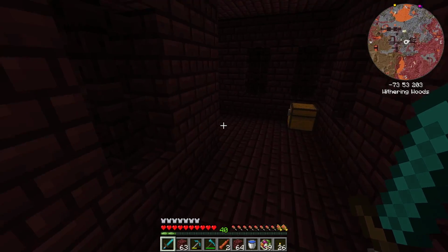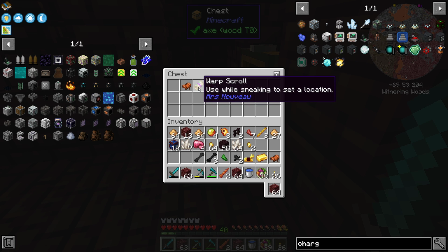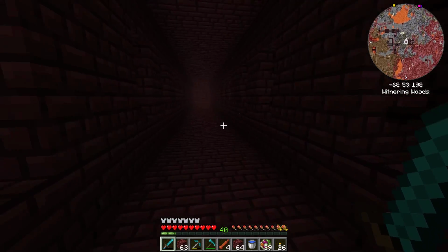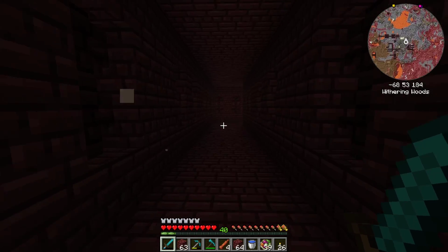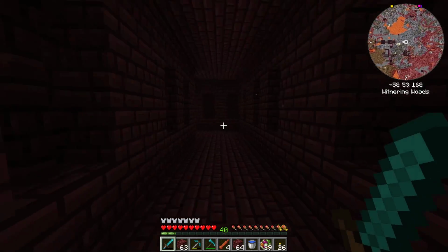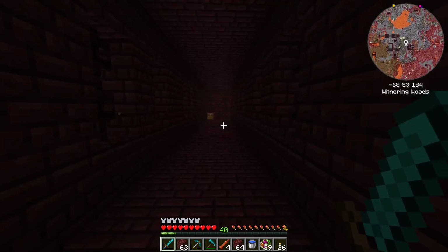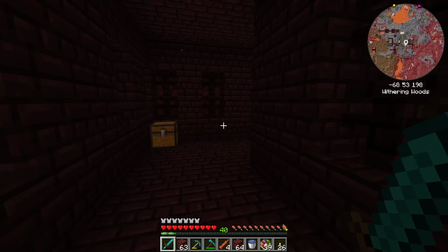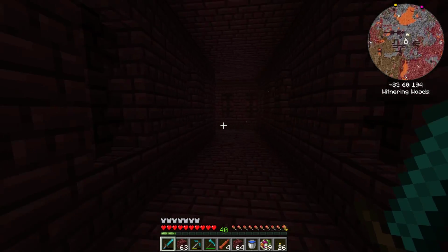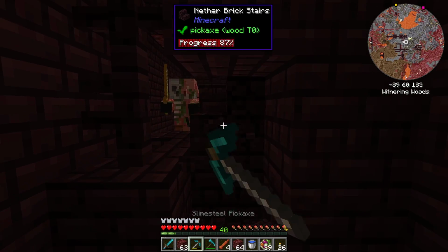Aha! Chest. Golden horse armor. I really should have made a backpack before coming in here. That's a dead end. What I should have done, actually, is brought cobblestone to make a portal. Then I wouldn't have to worry so much about how to get back, because I'm still thinking about how I'm going to get back over there.